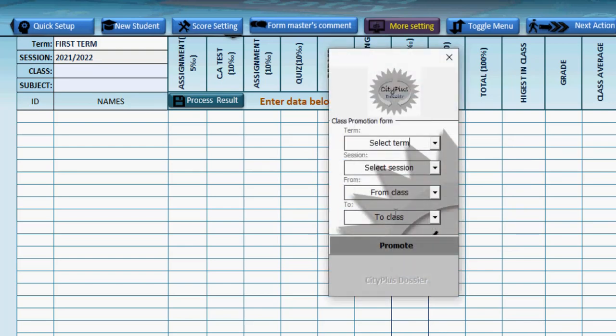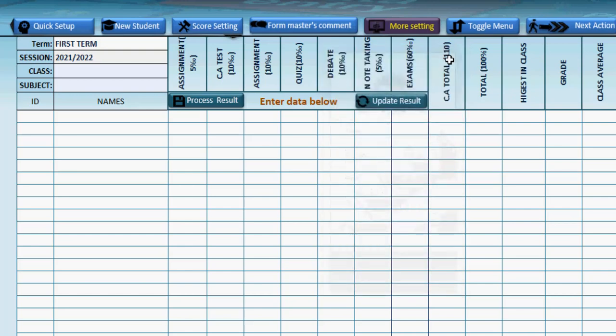now this is how it would have been. We asked you to generate data, but we didn't have data because these are new, so it's going to just skip it. Now it will also pop up this form for you to promote students because we still have settings to do. So the next thing is for us to use this more setup.